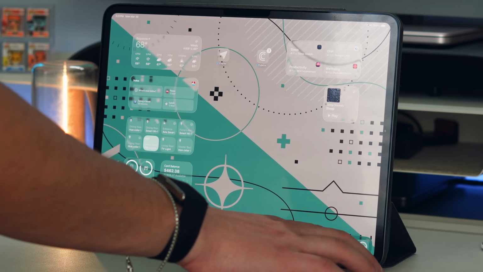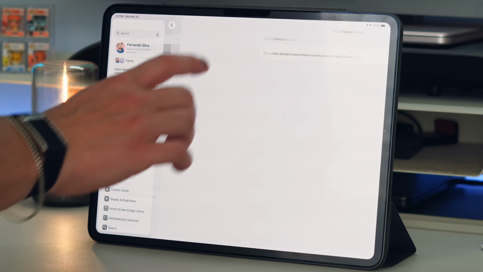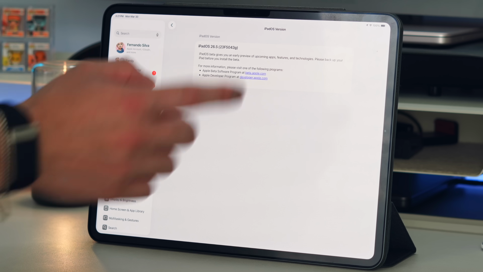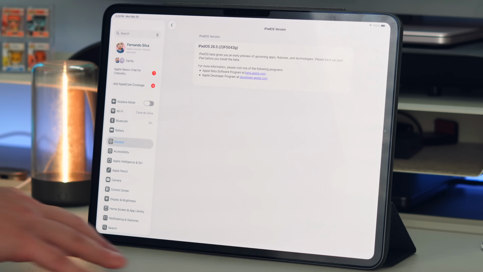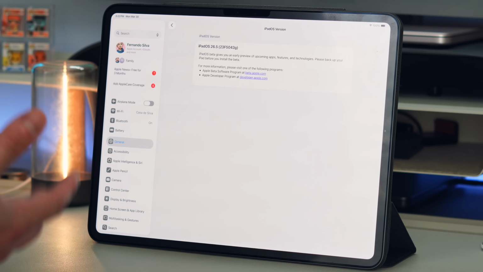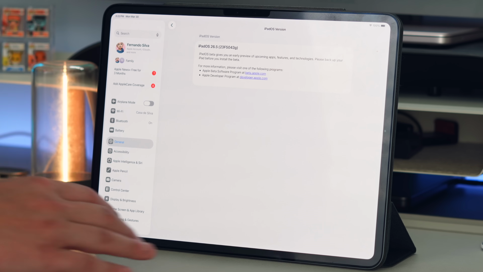And in terms of the build number, if you go into settings, go to General, then go to About, then tap into the iPadOS version, and tap in there again, we do have 23F50443G. Of course this is the first developer beta, so it's going to take a little while. The public beta should be coming out sometime next month. I mean, April's only a day or two away at this point, but usually by May is when we get the public release of the next 0.5 iteration, and then WWDC comes around, and then we'll get the beta 1 of 27.0. So that's what it looks like from a timeline perspective.